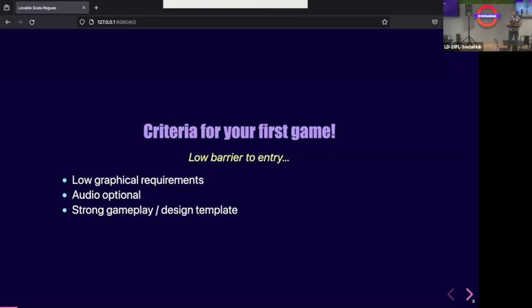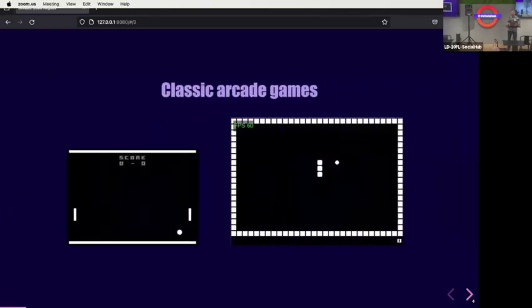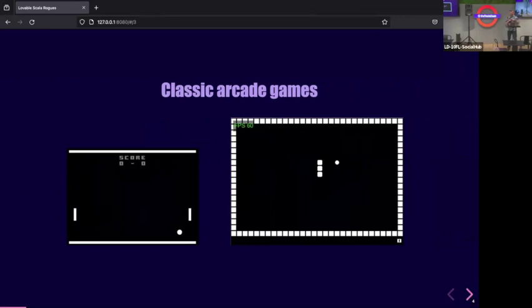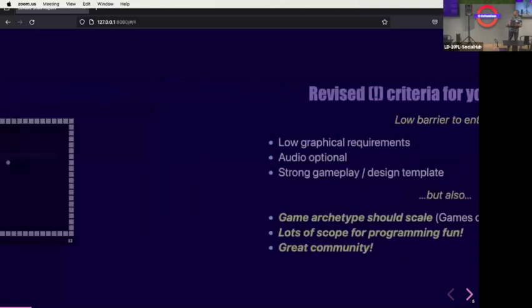And I think that the low-hanging place that you go to is something like classic arcade games or simulations like Conway's Game of Life, perhaps. And these things are amazingly good to learn how to do. If you're going to learn how to build one of these, you'll learn loads of stuff. The problem is, not to put too fine a point on it, nobody cares. I've built Snake loads of times, and every time I show it they go, 3 seconds of nostalgic bliss. It's Snake, look at that. And they've moved on, and they're more interested in the code and how it works than actually playing the game. So we need something else.